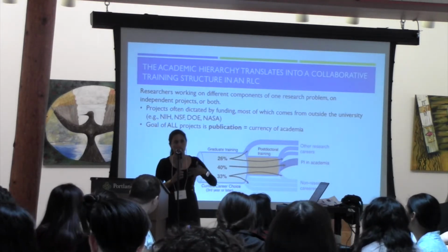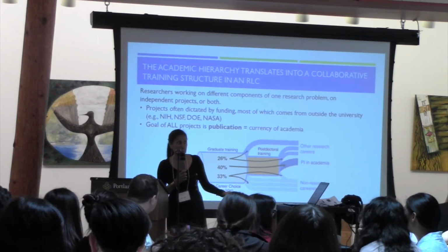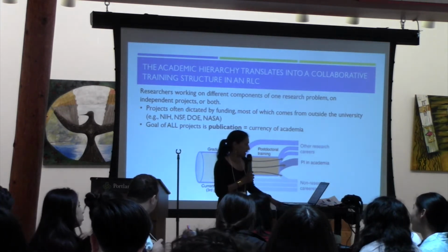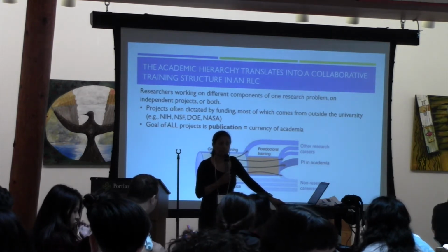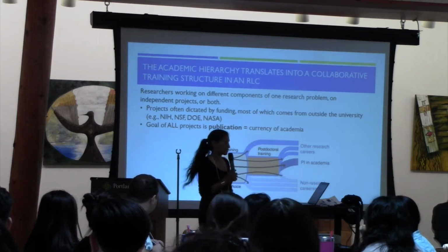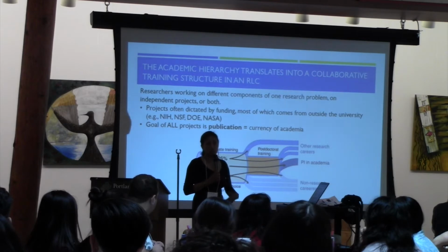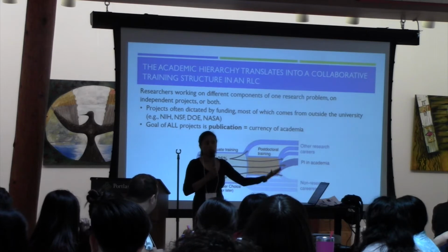So a couple of common goals is to keep the research funded by institutions like the NIH or the NSF. Do you guys know what the NIH is? National Institutes of Health. They are paying for your burritos today and this whole program. They often fund a lot of the type of research that will be done in your research learning communities, because this program has a focus on biomedical research, and the National Institutes of Health is a large funding agency for this type of research. But really the goal of all of academic research is publication, to be able to communicate and share the things that you've learned with the world around us.